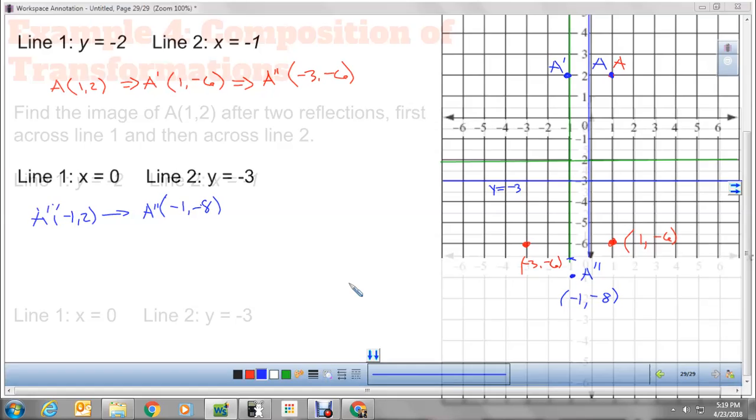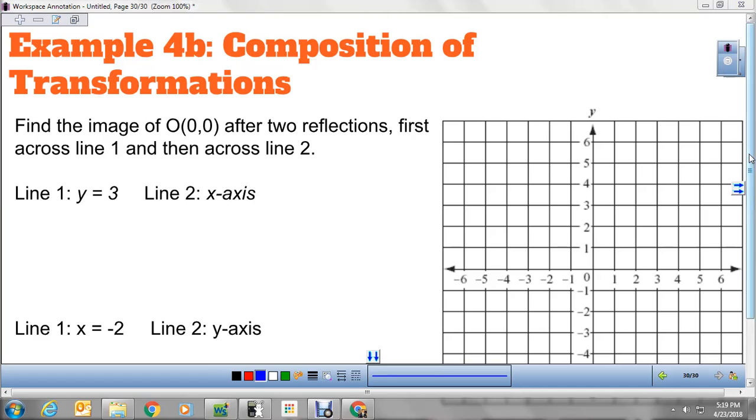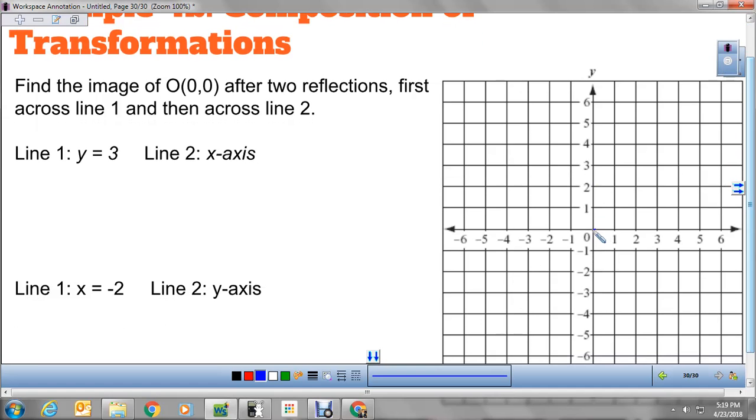All right, let's go look at the next one. So now we're going to start at 0, 0, start at the origin. Similar to the last problem, the first line is going to be y equals 3. So we go to y equals 3 and put a line across here. So we're going to go 3 below here, so we have to go 3 above, which puts us at 6, 0. So this is O prime.